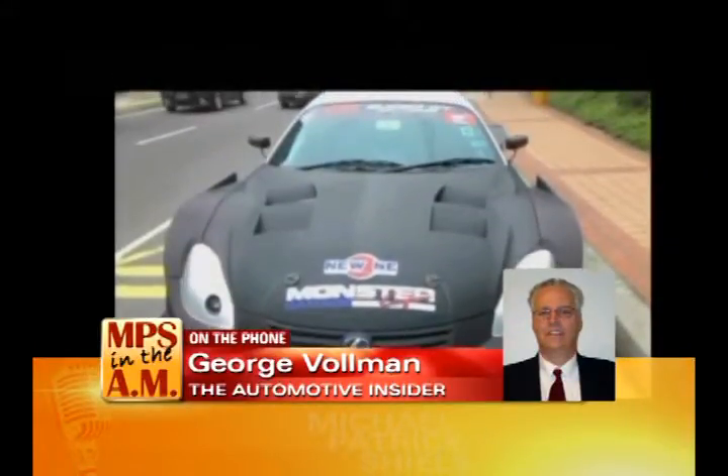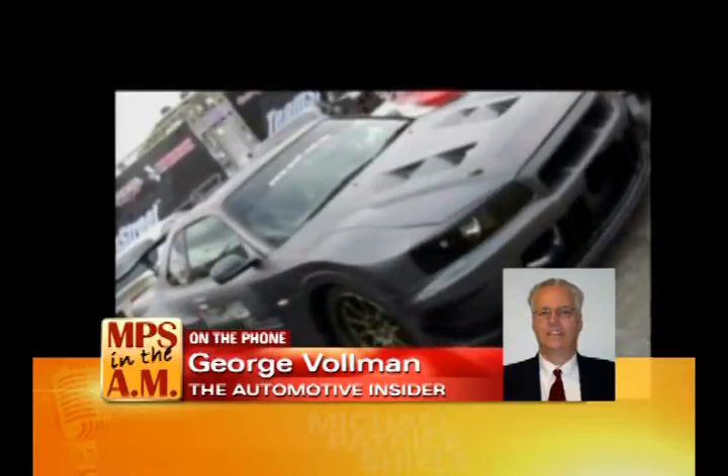Red comes in third place with 11%. Everybody thinks that when you get a red car, you're going to end up with speeding tickets. Right — red, that sonic blue, and then yellow. If the cops just look for them, they look like they're going too fast. Blue comes in fourth with 10% of the cars, and then you've got natural tones like brown, tan, gold, orange, and yellow rounding out the top five. The only smack against brown is there's an expression in the car business — they call it 'stay around brown' because they don't sell real well. Generally you've got 'stay around brown' and 'old man tan' — that's kind of the smack in the car business.